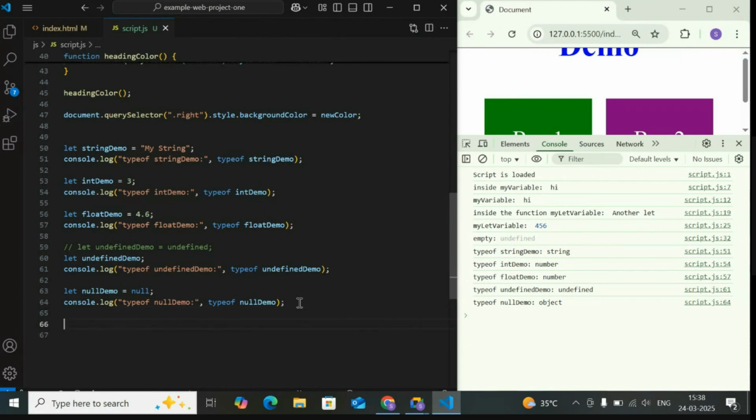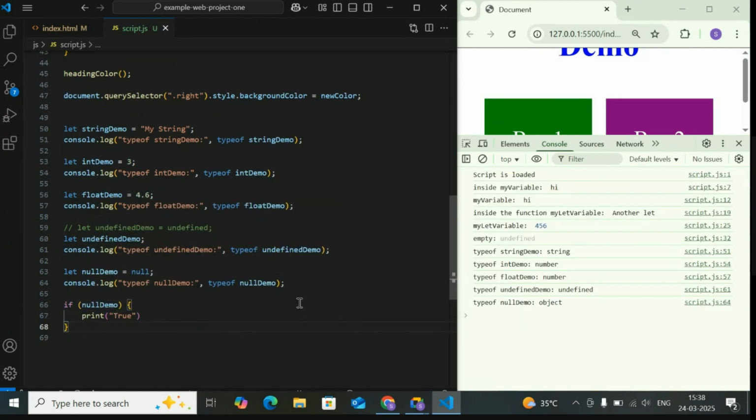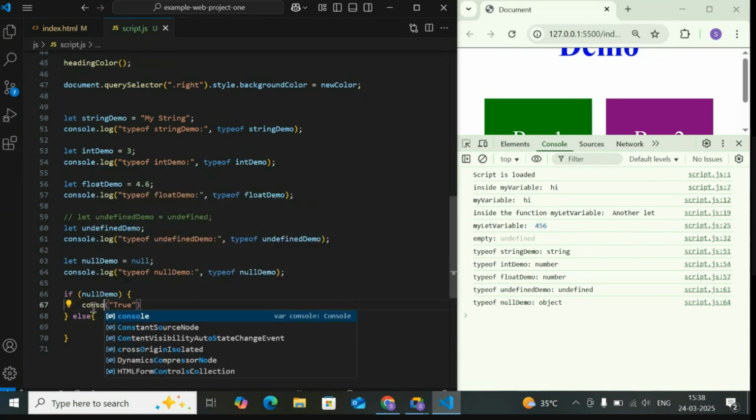So if we compare it with if null, print true, else, okay, sorry, I should print it as console log.